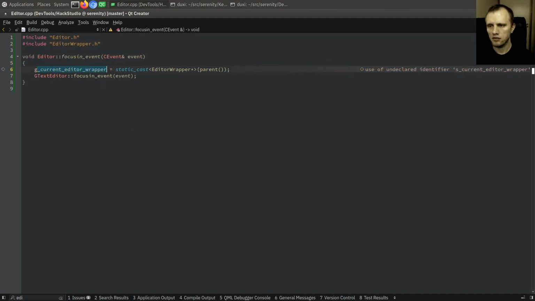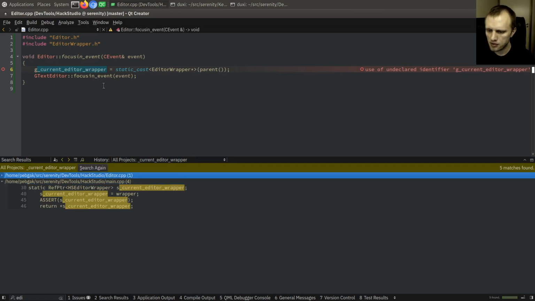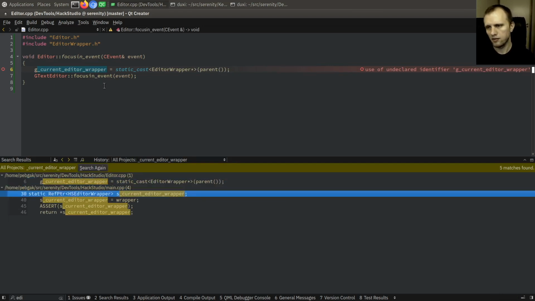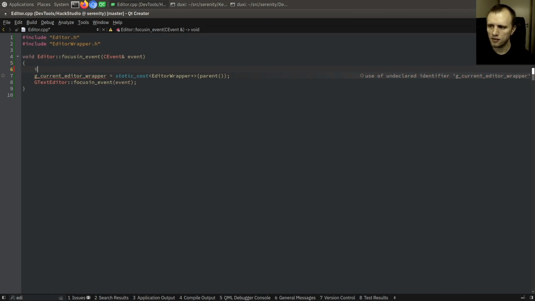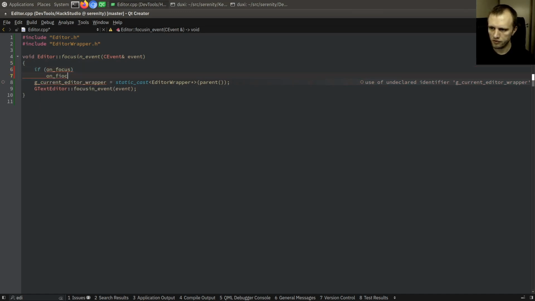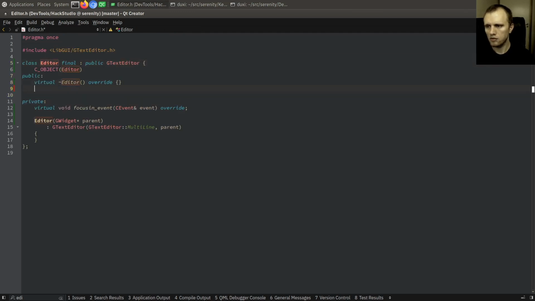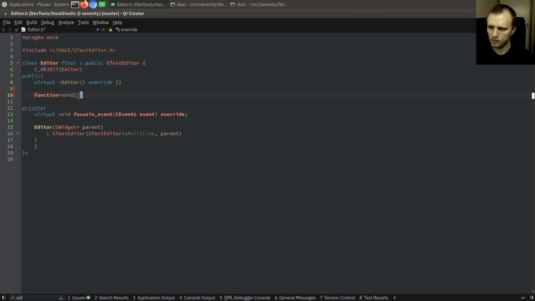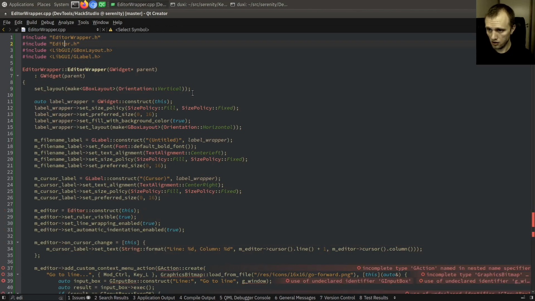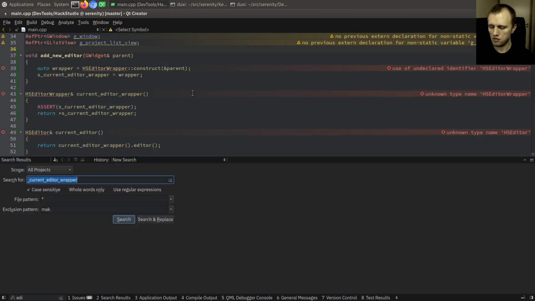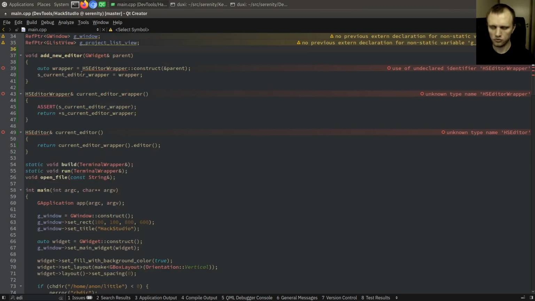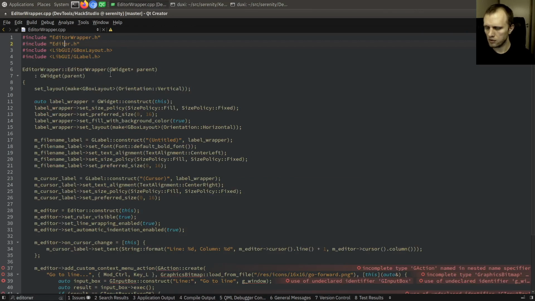This one will be, this is a little messy, but it's okay. We can say if on focus, make this a little bit easier to use. And then when it gets focused, we can just react that way. So in the editor wrapper, I'll always set this guy up.